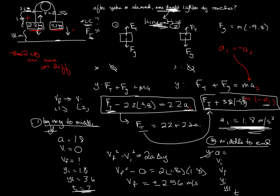Well, once this heavy object hits the ground, and this lighter object is up here, it's just going to kind of jump up a little bit more. Even though it's connected to this pulley, what's going to be its acceleration? Its acceleration is going to be entirely influenced by gravity. And that's kind of tricky, because you think, well, isn't it connected to the pulley, so how come the acceleration is not 1.8?